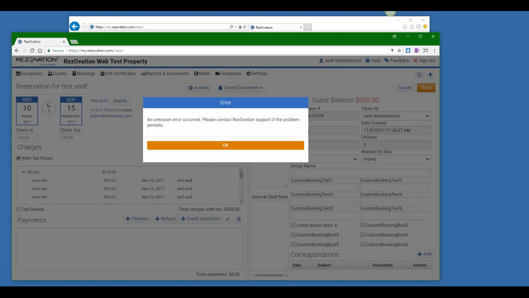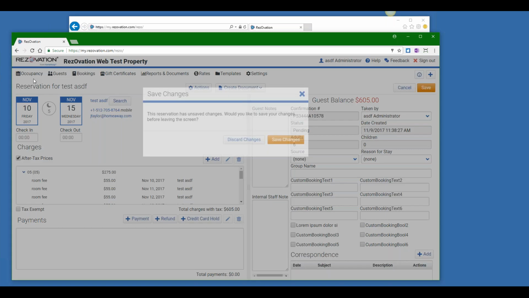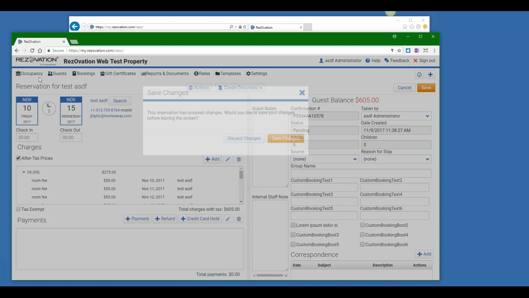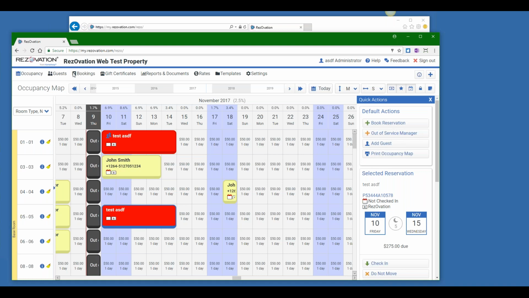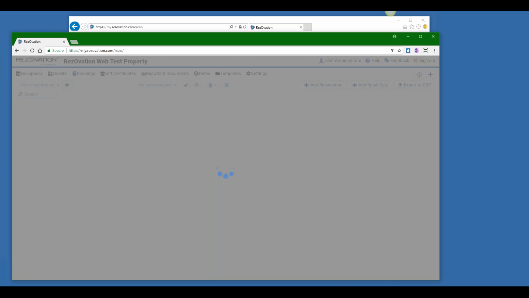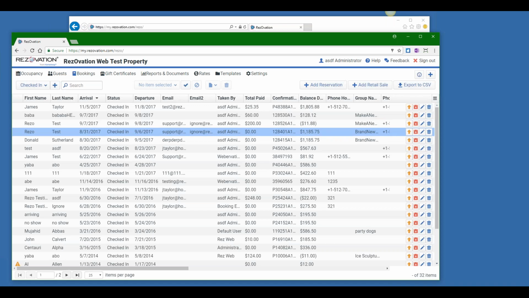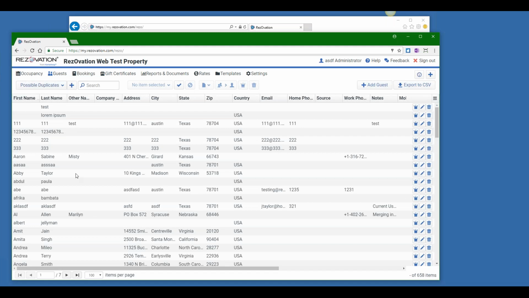David is asking, he has 10 years of guests and some have 6 or more records because of booking online and it doesn't show the history. Will they be able to be merged? So, merging duplicate guests, is there a way to do that? Yes, you should be able to do that. If Mr. John Smith has booked 12 times through your booking engine, you're likely going to have 12 records for John Smith. The easy way to sort that out, it's still a manual process, but we can definitely take care of that. If you go to your guest list, and then up in the top right of that guest list, we'll choose that possible duplicates field.